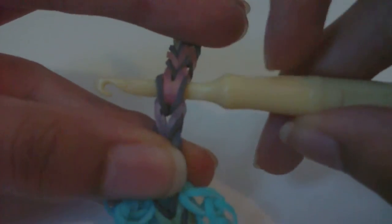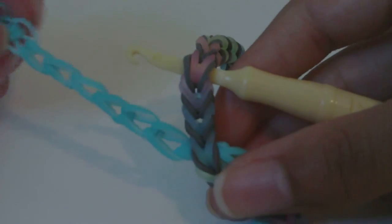And when you stick your hook through that section, you should also catch the rubber band that comes after the one you just counted to, which is this pink band for me. Alright.